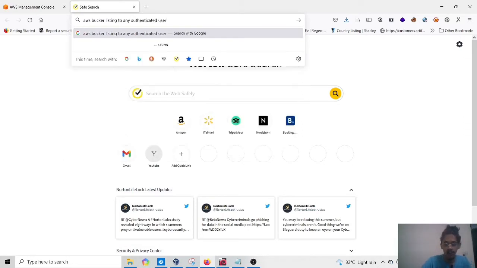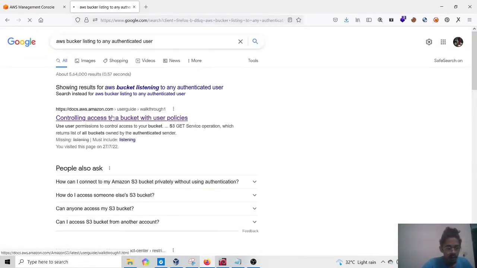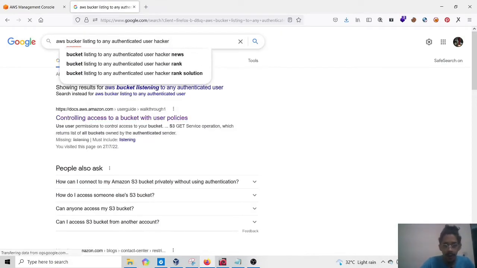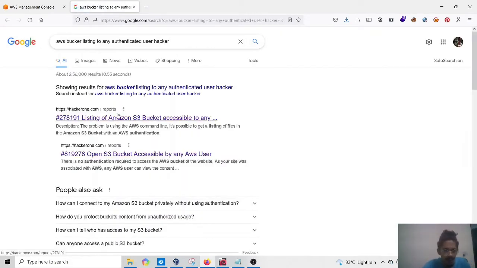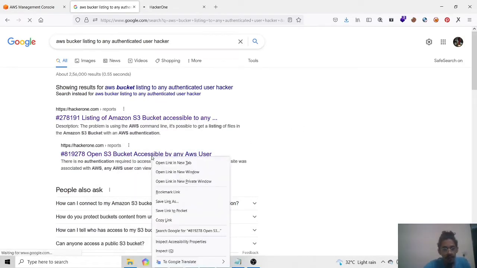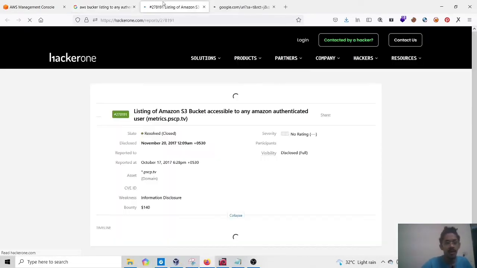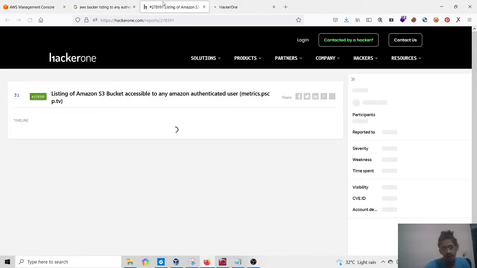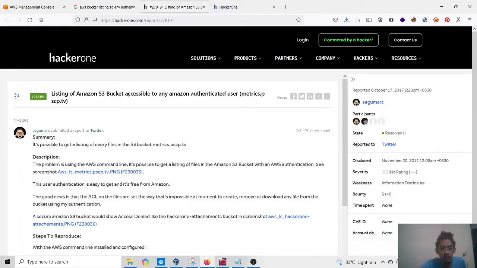We can see some publicly available reports where any AWS user can access those buckets. So let's elaborate on it, and we will do some practical work to see how this works.